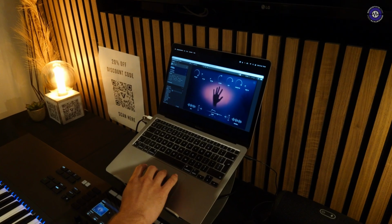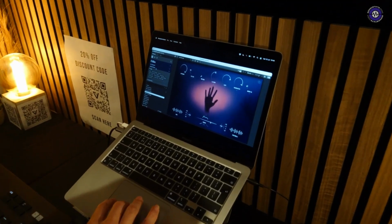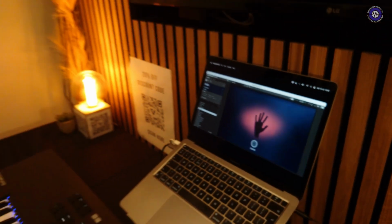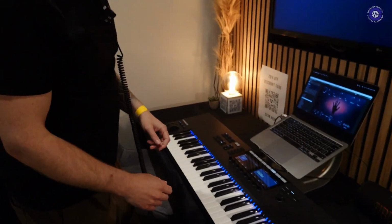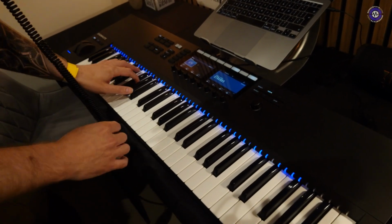So let's try a different sound. I'm going to try and refine this down a little bit. Let's go with pads. Let's try this one. We do have a few sounds in there that are fundamentally atonal, which have been twisted into a particular tone. This, for example, I think is a sample of a metal tray with balls on it being bowed or something. I can't remember exactly what John did.